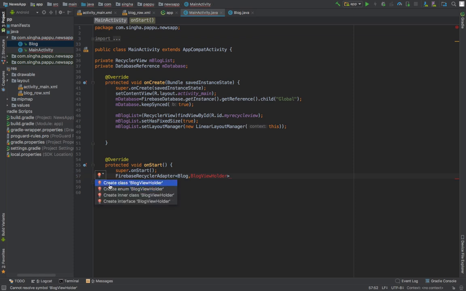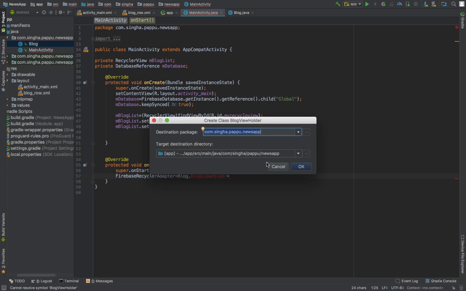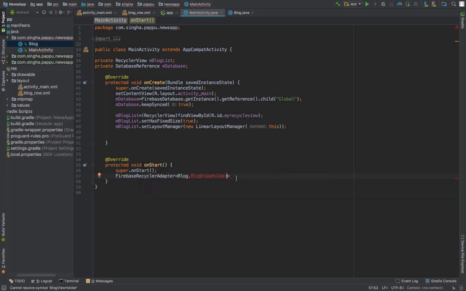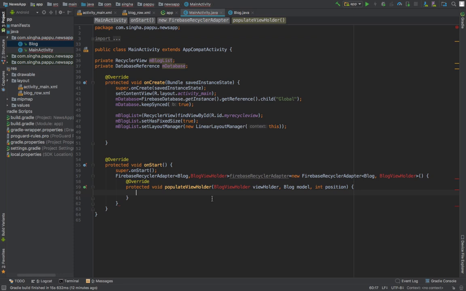Now you need to create the class for it, we can create it after some time, and I need to create the name, the same thing. Yeah, it will create automatically.